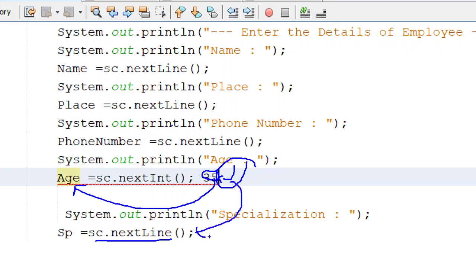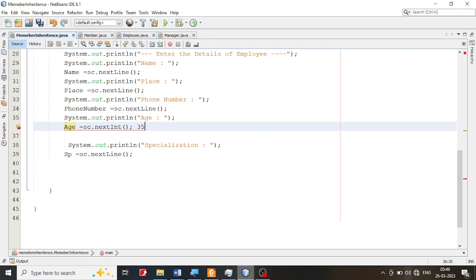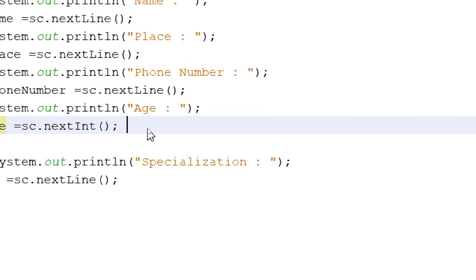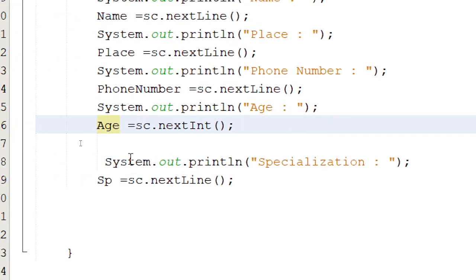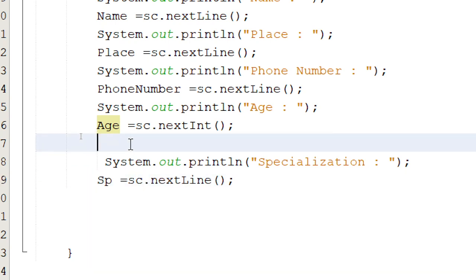I will show you the output and then I will tell you the correction. That is why I left one line here, to tell you that I'm going to make one correction there. This is a trick that you have to use whenever you are reading a string after reading a number. It's a very simple trick. But I will show you the output first and then tell you how to fix that problem.